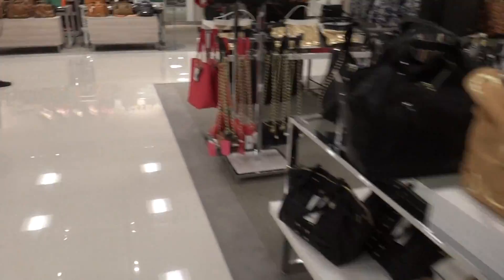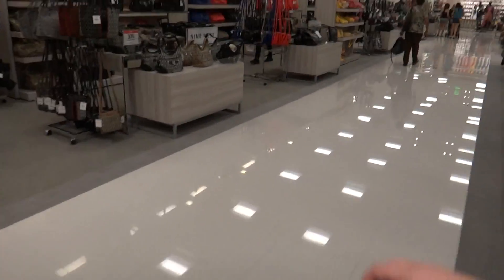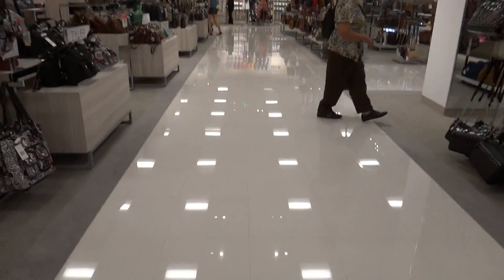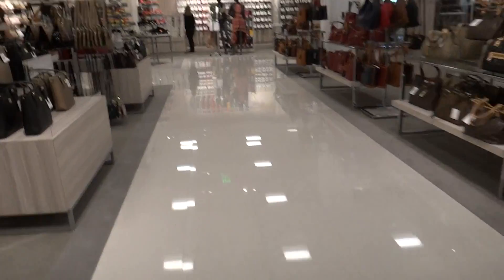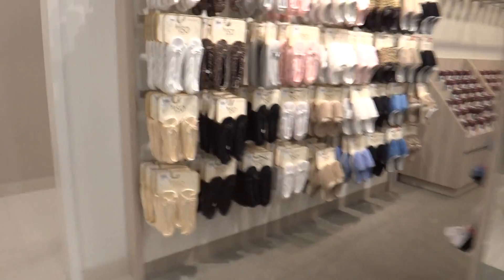If you have anybody in front of this computer under the age of 16, I would advise you to have them leave the room right now, because this isn't going to be pretty. That would be a lot of people in the community. So what, they just have to leave the computer? They need to stop the video. And you'll see why in a moment.